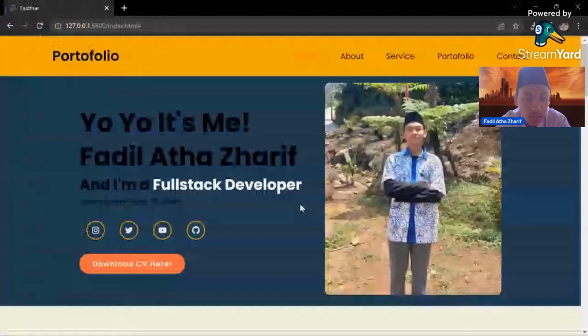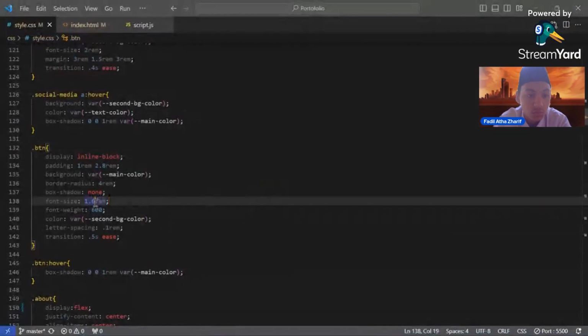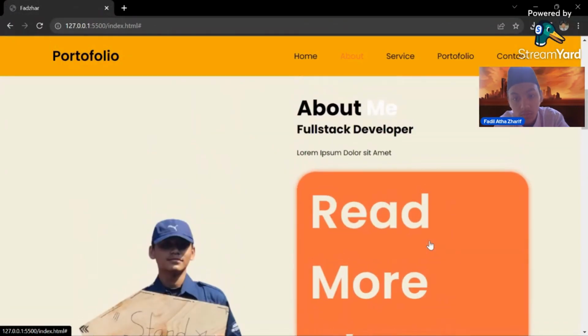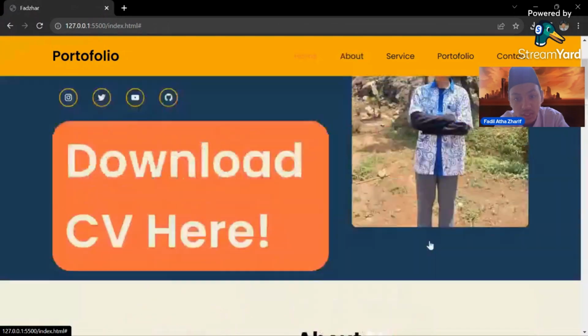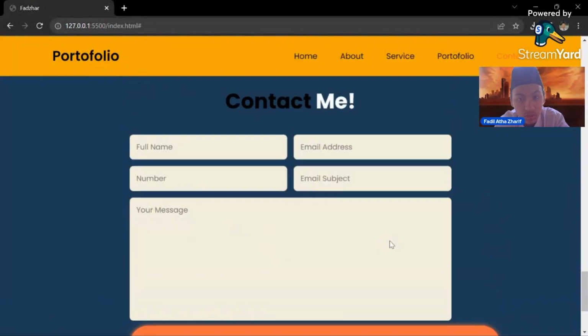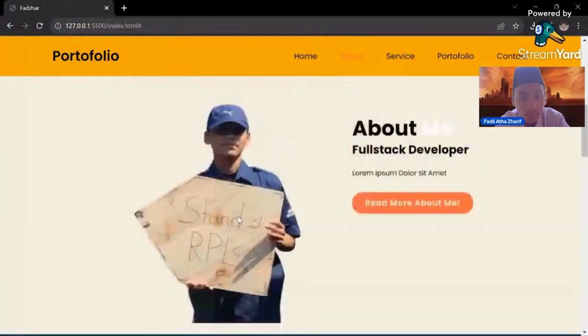The font size is how big the font is. Say if I change it to 10 rem, boom, it's big. It's so big. So 1.6 rem, it's small.